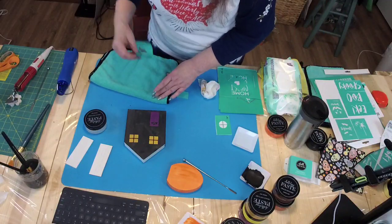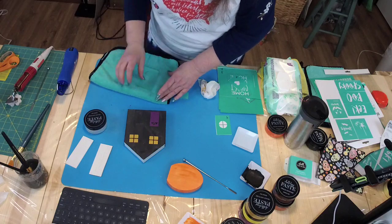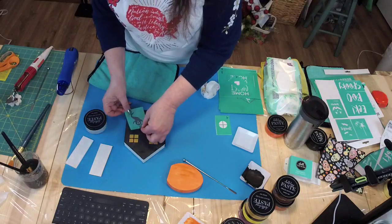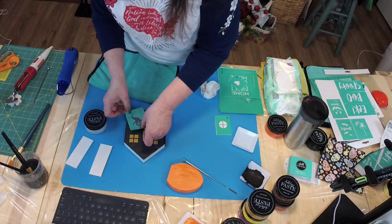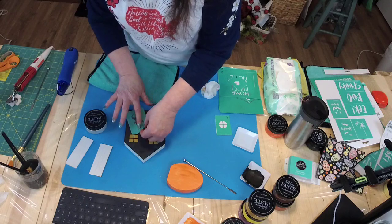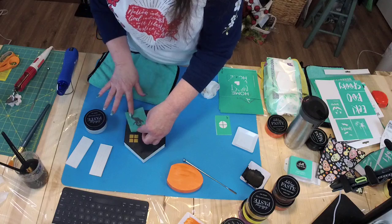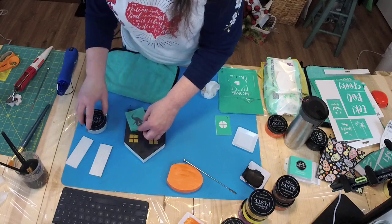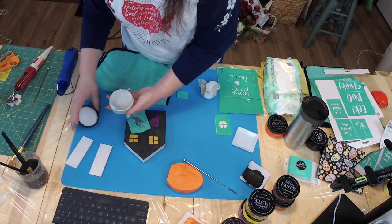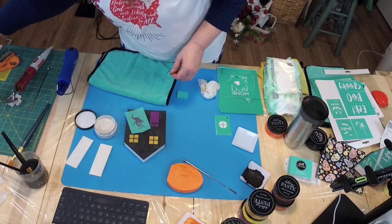So I'm gonna fuzz it so it doesn't stick too hard. And then when you wipe it down with a disinfectant wipe, the sticky side, it just takes that fuzzing off. So we're gonna put a little ghost on here. I'm gonna try not to. Our shimmer paste takes a little bit longer to dry. I think this will look real cute. This is already mixed up also.